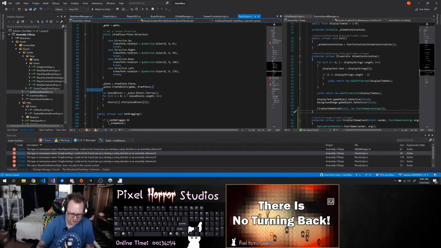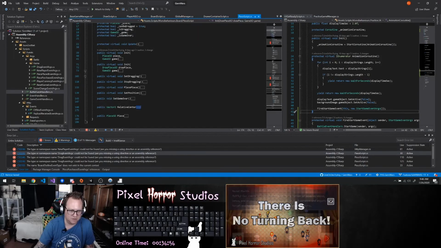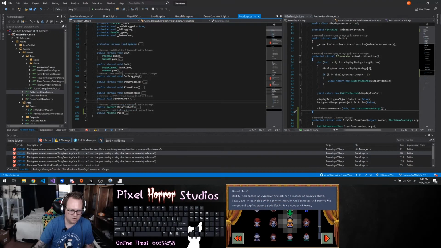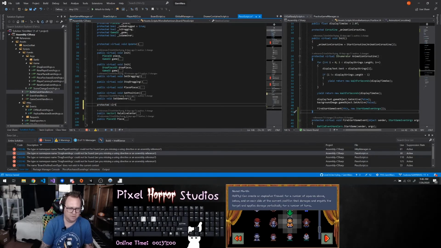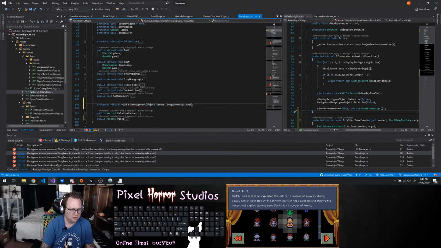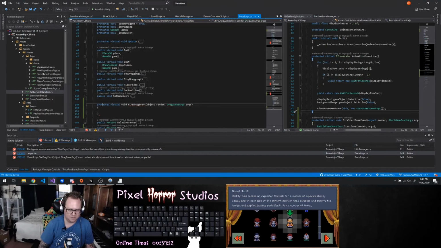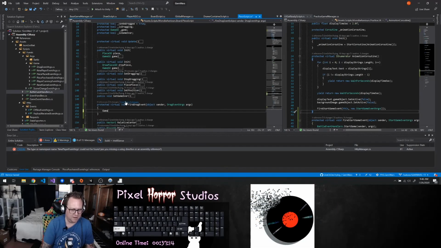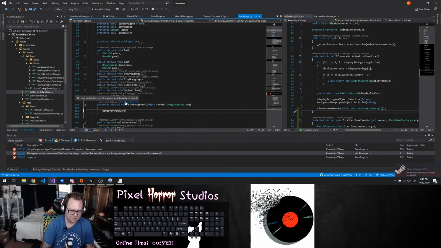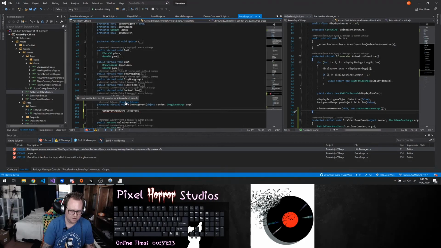Okay, this one you want to have a new function called protected virtual void fire drag event, object sender and a drag event args called args. And it's going to be a game event handler dot drag event of my sender and my args.